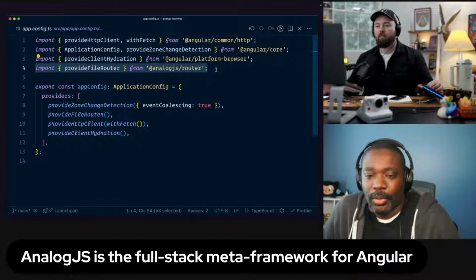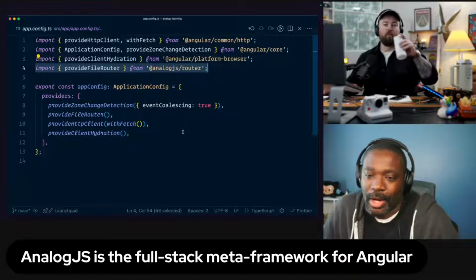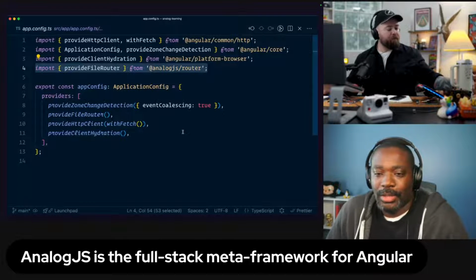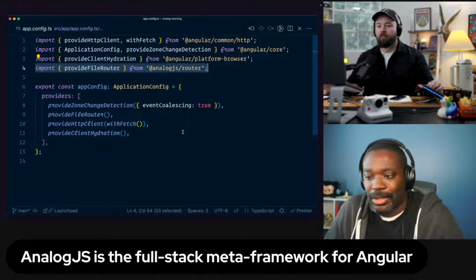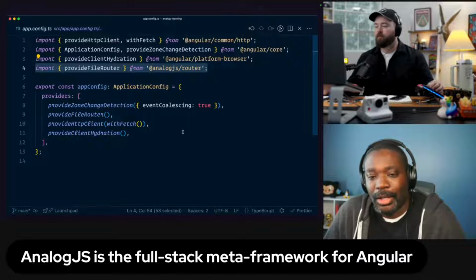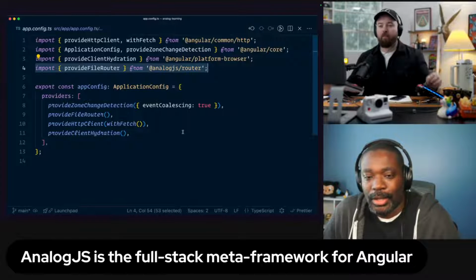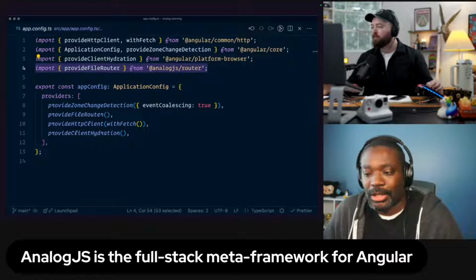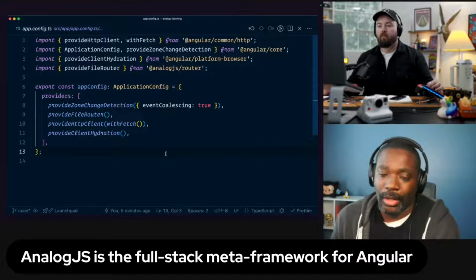Traditionally you could import provideRouter from the Angular router, but that would mean you're going to configure all these routes yourself: create some files, create some components, wire them up, set the path and the configuration and everything. But the file router scans the pages directory in your application, looks for the things we have set up as pages, and creates URLs out of those.